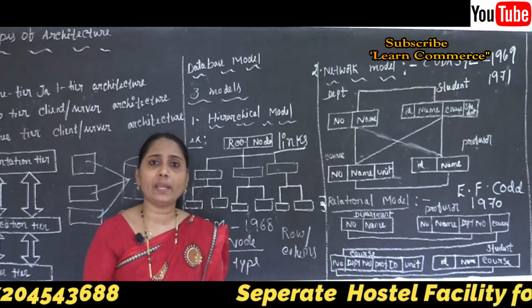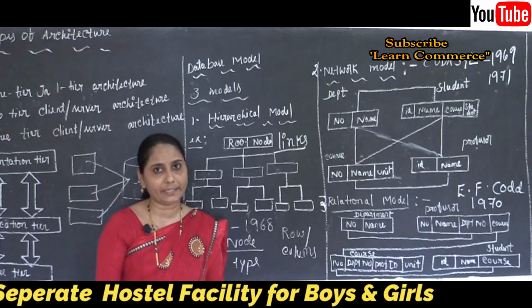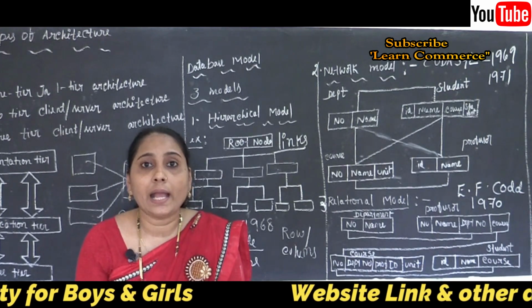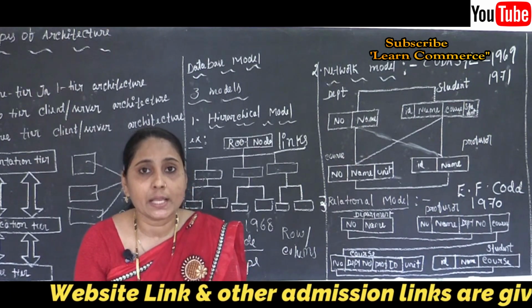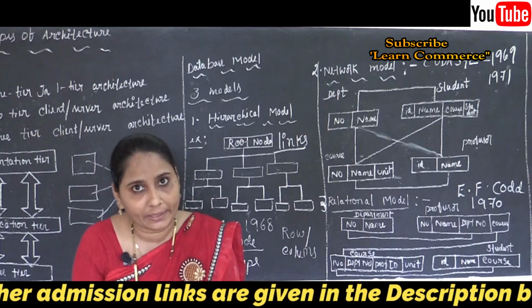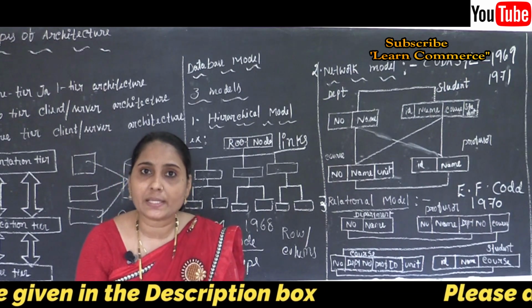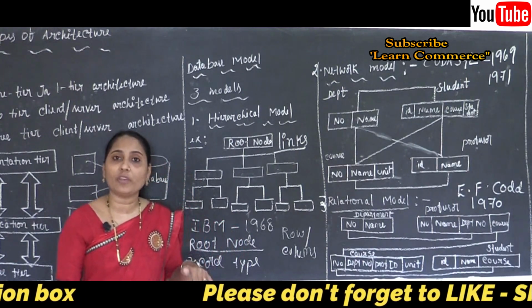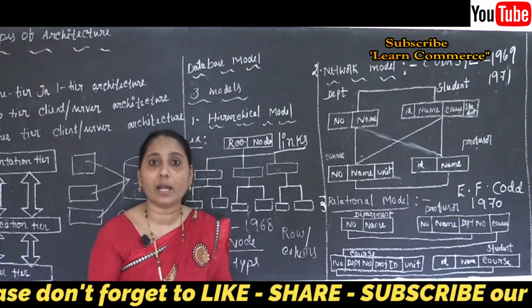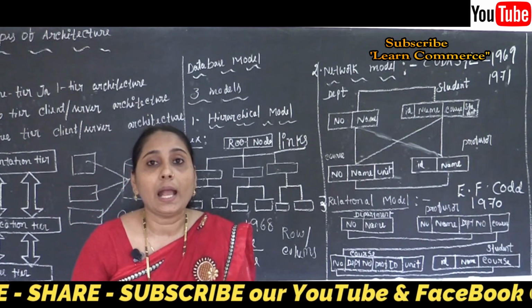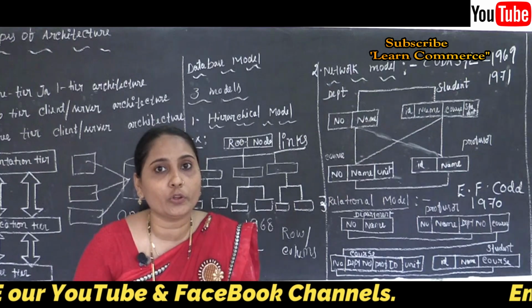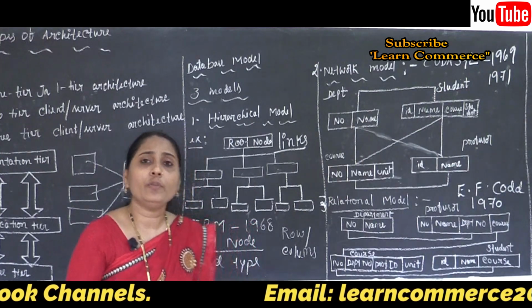Now what do you mean by an attribute of an entity? So we can say that an attribute of an entity means the column or field represented in a table. That means such a column we represent in a table here. Such one is called an attribute of an entity.